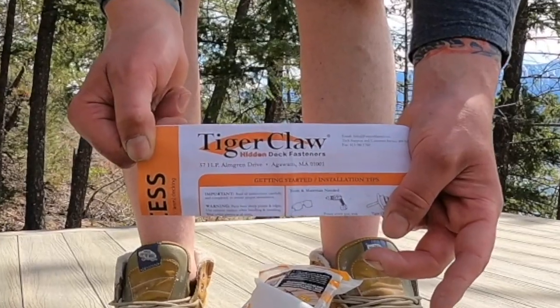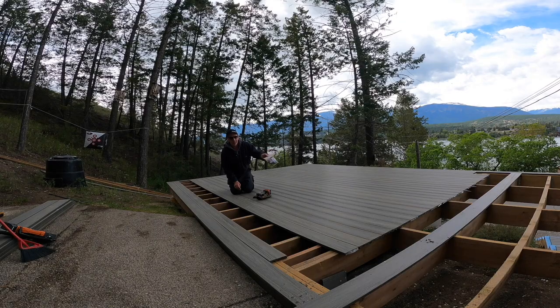And basically, I'm gonna run all the way through. Once I get to the end, I'll make my line and cut, and then slide over my batten that's gonna end it off there, and then carry on to the second bay.